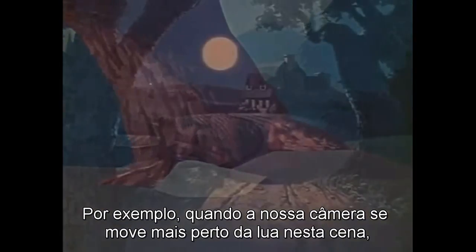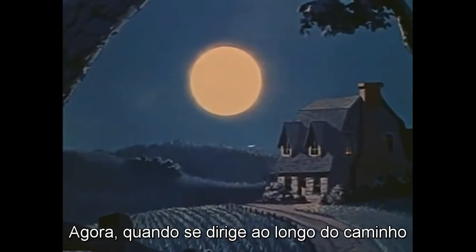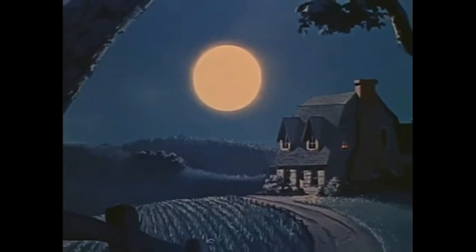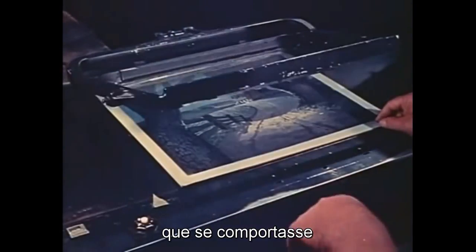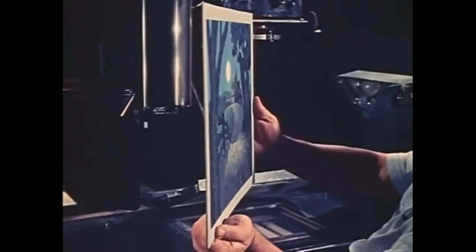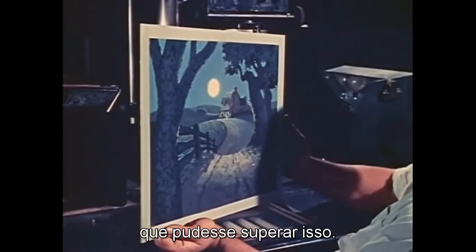For instance, when our camera moves in closer on this moonlight scene, you'll notice that everything grows larger, including the moon. Now, when you walk along a country road toward the moon, it certainly doesn't grow larger like this, nor does it shrink in size when you walk away from it. The problem was how to take a painting and make it behave like a real piece of scenery under the camera. The trouble was we were photographing a flat 2-dimensional background. So we set about making plans and blueprints for a new cartoon camera that would overcome this.